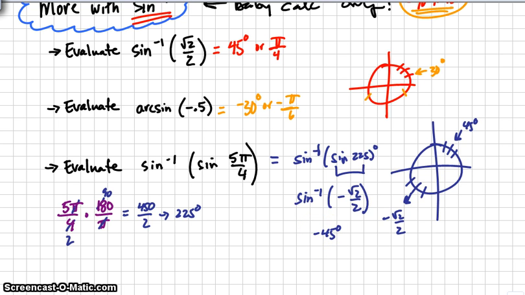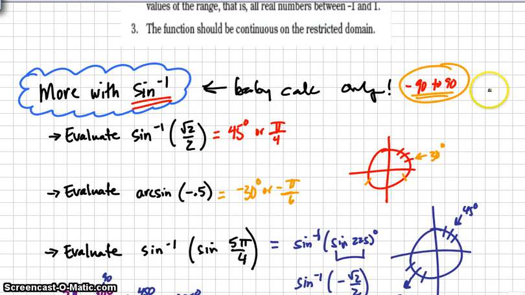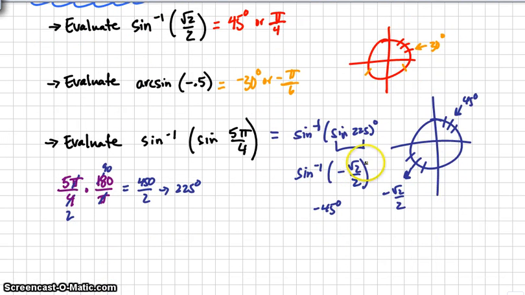So the only values that I'm allowed to give here are between negative 90 and 90. So I know I'm at 45, but because it's negative, it's going to say negative 45, which puts me down here in quadrant 4. And if they ask you to give it in radians or degrees, you'd want to have that answer available as well, so negative pi over 4.